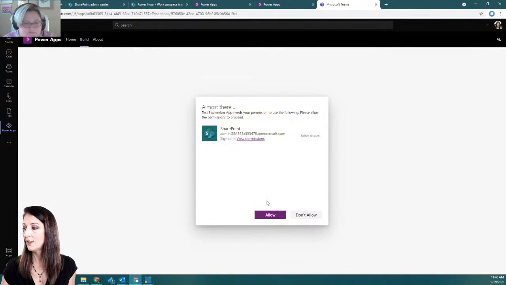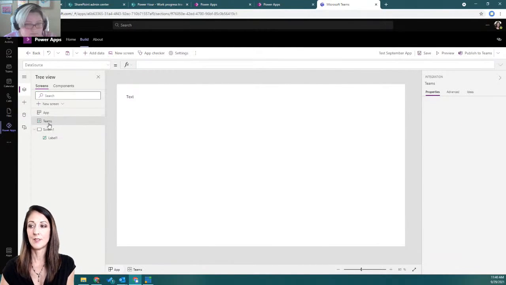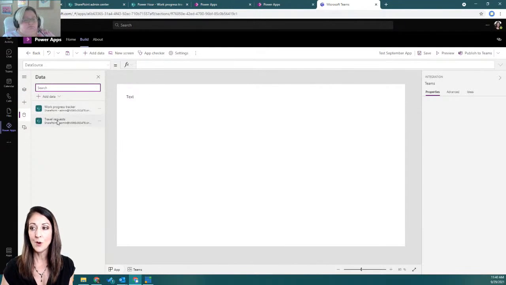All right, it needs to use my SharePoint connector. That's fine. And look at that, Teams. So that's what I was looking for. This little thing over on the left that says Teams. That's what I know is going to give me the ability to use that Teams dynamic data. So while I've got my Teams dynamic data, let's do a little bit more with this concept of passing that information.